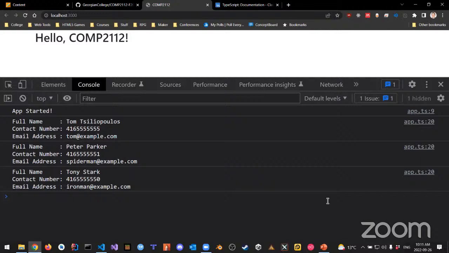Do you see the same thing? So what did I do here? What I did was I accessed my contact file, my contacts.json, and read it into my app.ts with the little bit of jQuery that we wrote, right? And then I took that information, created new objects, and used my contact.toString to output it here to the console.